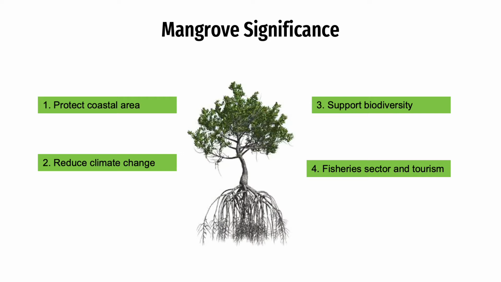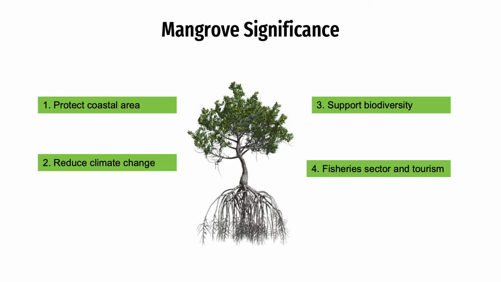Okay, next is support the fishery sector and tourism. Since mangroves act as nurseries for many fish and other marine species, they contribute to the food security for the local communities by providing fishery products. In fact, almost 80% of international catches of fish are estimated to depend on mangrove either directly or indirectly. In addition, mangrove contributes considerably to local livelihoods by providing employment through the fisheries and tourism that they sustain to a large coastal population worldwide.